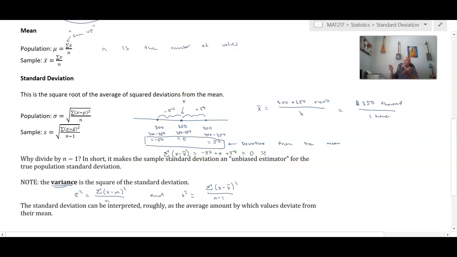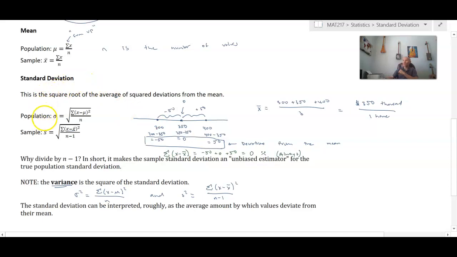So the problem with this is that anytime you compute a mean and then look at the deviations from the mean and add them up, they're always going to be equal to 0. So I'll just say always. So the problem is the sign, right? How the negative 50 and the positive 50 cancel each other out. So one way, of course, is just to ignore the sign. And we don't do that in statistics. We won't get into that here, but a much better way of doing it is to square a value: you multiply it by itself, and you always get a positive outcome.